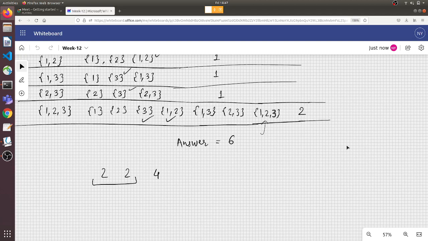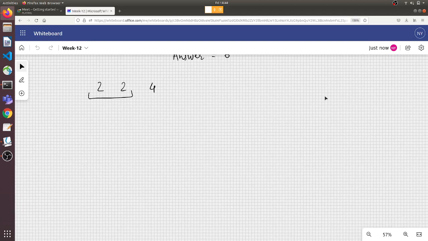So I is equal to 3, and we are trying to compute it for I equal to 3 using all previously computed answers for I equal to 2.